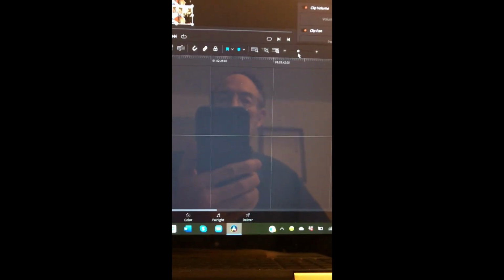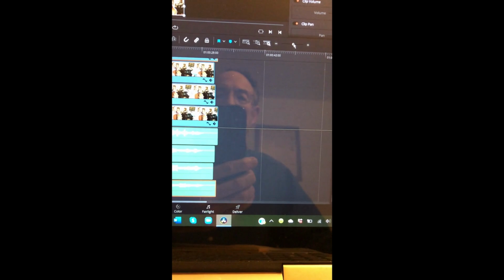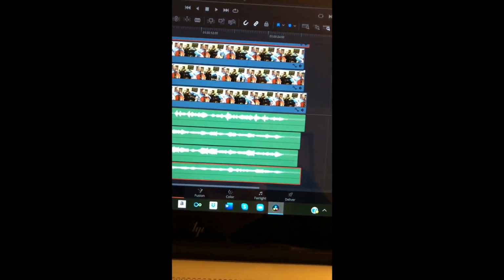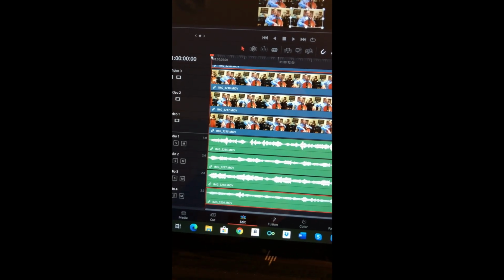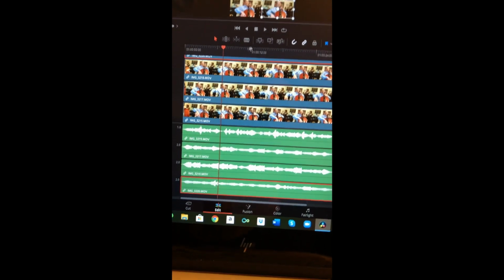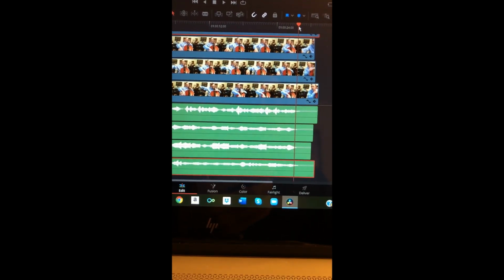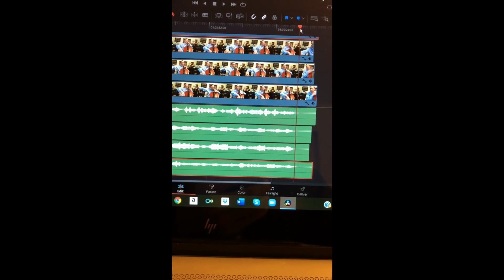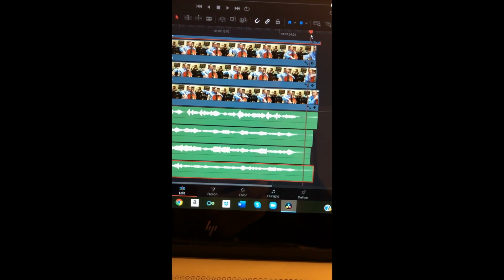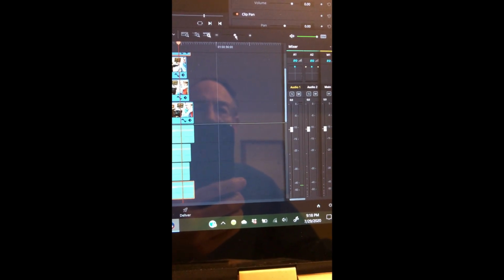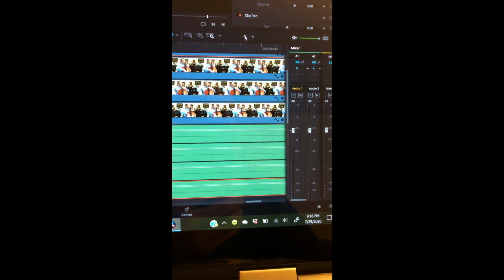I'm going to slide it to the left, to something easy to work with. And I'm going to take this little red bar and slide it over. I can kind of see where the music ends, so I'm going to slide it to this general area here. Now I'm going to enlarge it again. So I'm making it bigger.